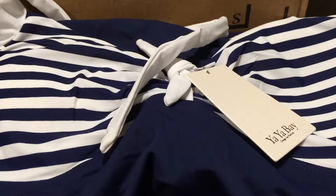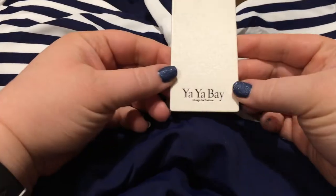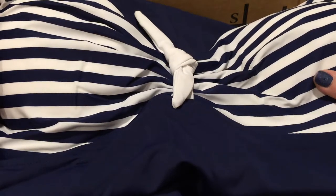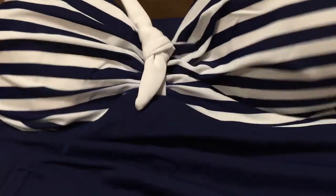This is the non-planner related things because I thought I would try grouping them into their own video. The first thing I have here is already out of the package because I received it a few days ago. This is a new swimsuit. The company is Yaya Bay and I ordered this on Amazon. It was originally like $25 and on sale for $9.99. It's this beautiful navy blue swim dress with a blue and white stripe top that ties around the neckline. Oh my gosh, so cute — can't wait to try this on.